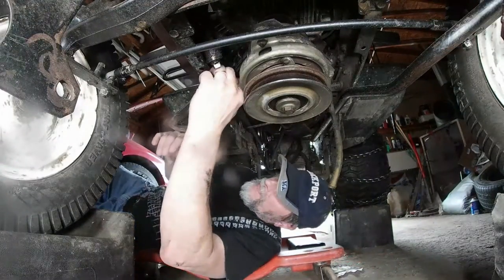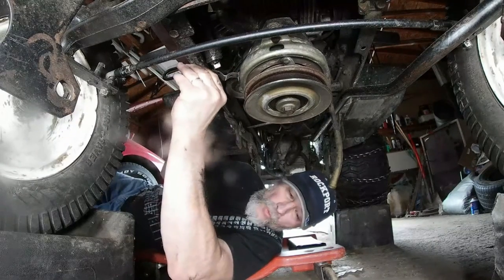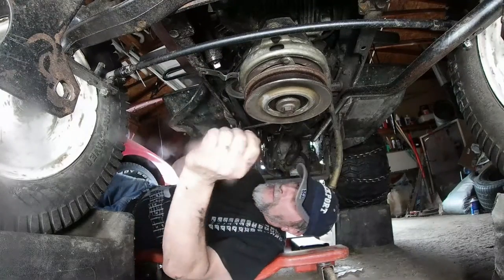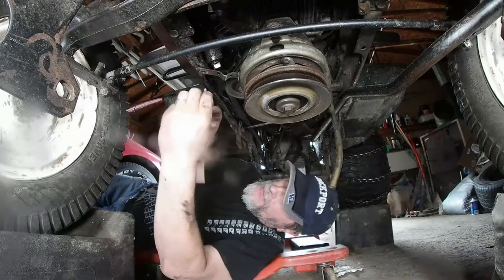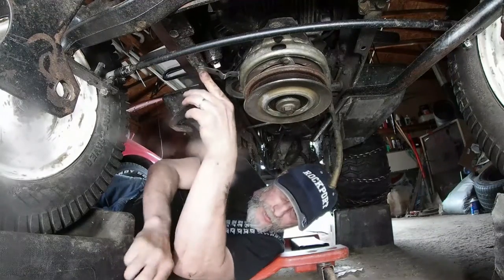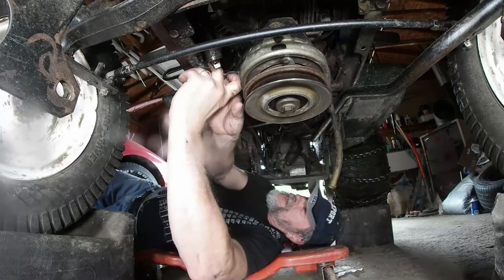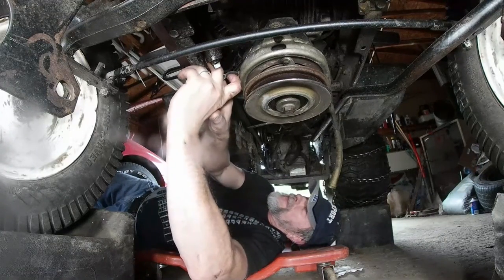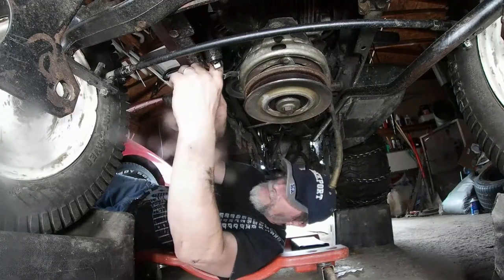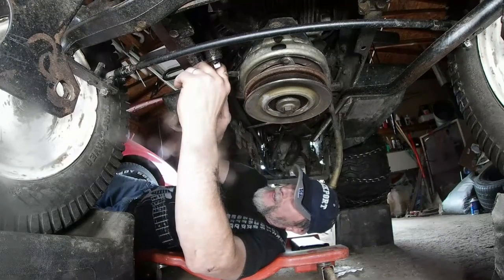Okay, let's get you back here. I don't know where the original one went that held this. Well, what held it? But I had to rig this myself, because all of a sudden I'm out mowing. Next thing you know, boom! I lost the drive. I'm like, what the heck happened?